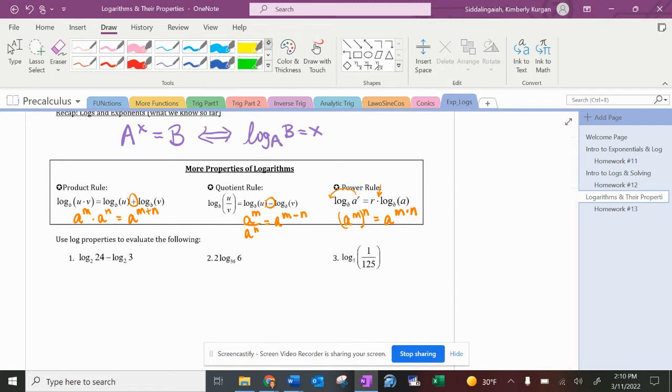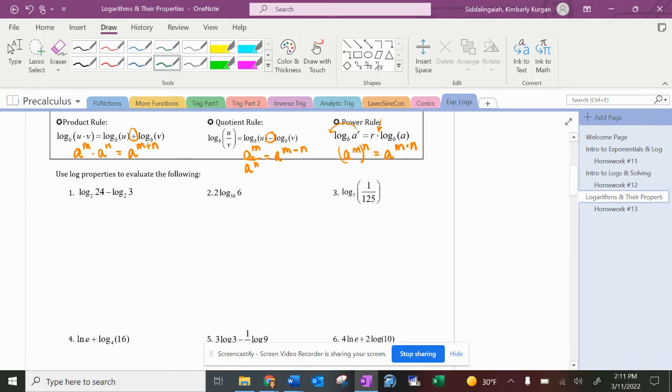Now, some of the problems I'm going to do now, we could have done in class together last week, but we want to really illustrate these properties. So know that there are other ways to do some of these. I'm just using the properties you were just given in order to have you work with them a little bit.